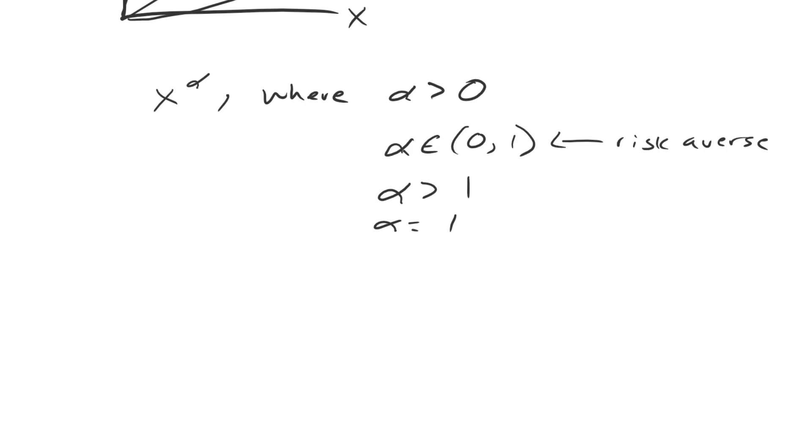So what happens if we allow A to have that sort of utility? And meanwhile, we can do the same thing for B. We could have B's utility for an accepted demand be one minus X raised to the coefficient beta, where beta, again, is some value greater than zero and has all of these properties before, where if it's between zero and one, then we have risk-averse. If it's exactly equal to one, then it's risk-neutral. And then if it's greater than one, then you really love risk.